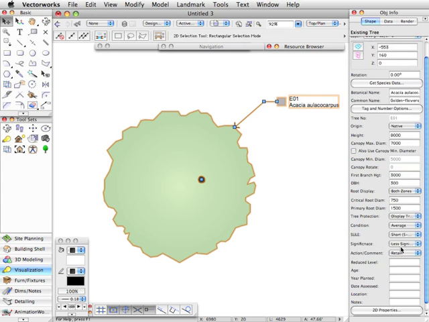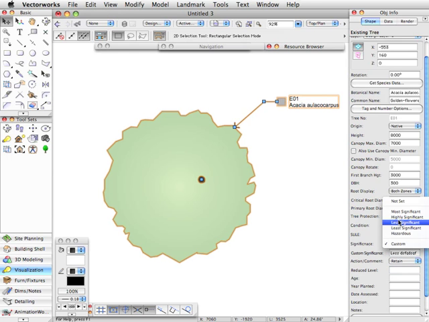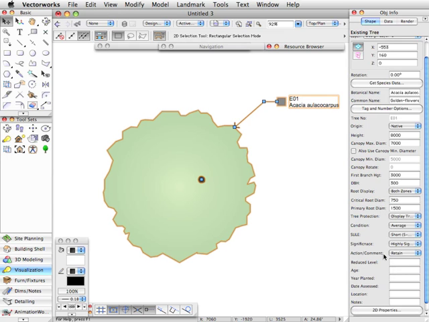So if we set this back to less significant and we come down here to custom, you'll see custom is also set to less significant, and I can then put some other custom text in there, and provided the first word is less, it will still get recognized by the color system here. Alright, let's just set that back to, say, highly significant.